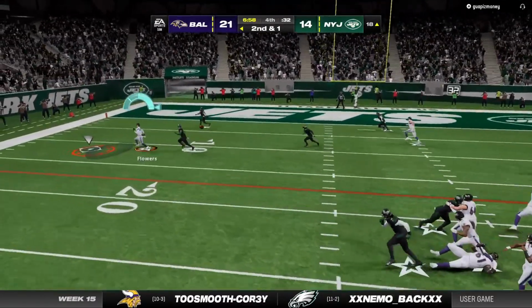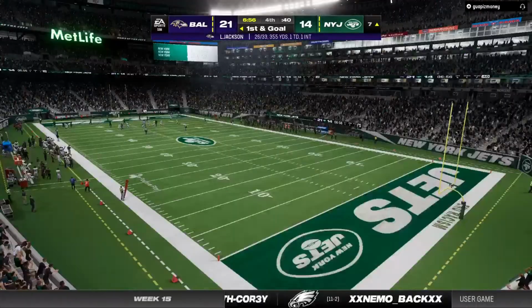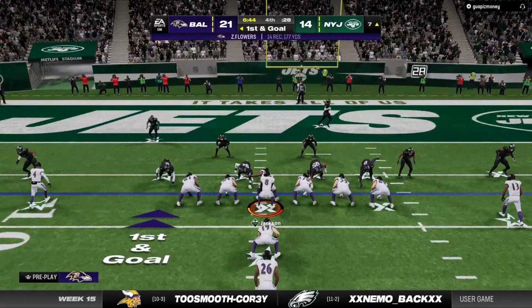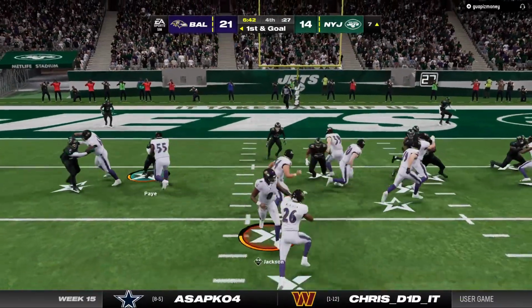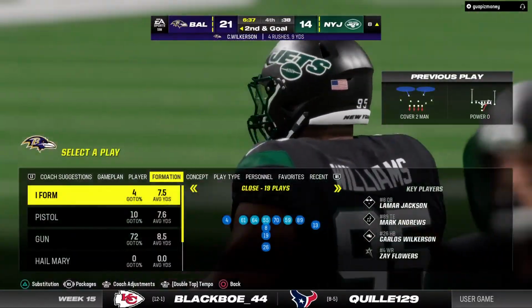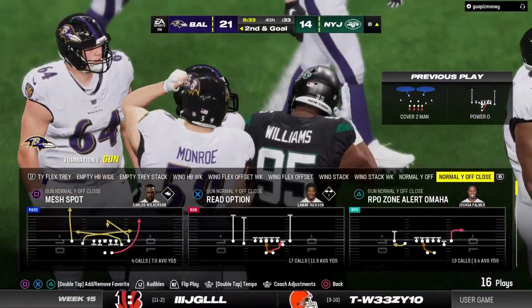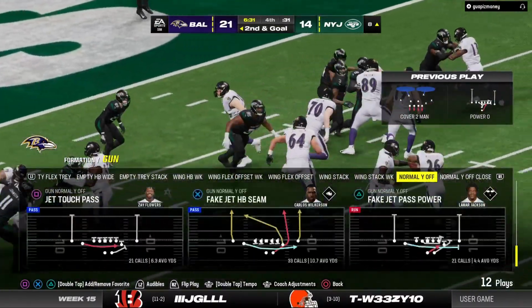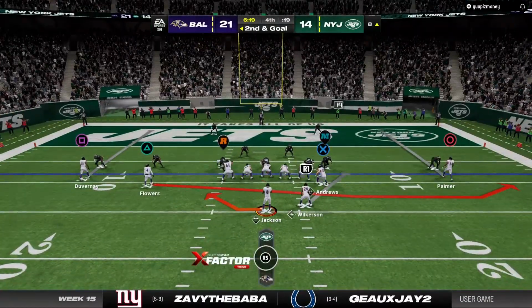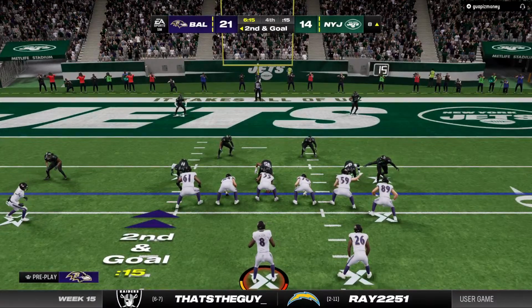Jackson now. He'll get this to Flowers, left side. And the Ravens are going to have a 1st and goal as he'll be taken down at the 7-yard line. First and goal at the 7-yard line. They'll try and run for it on 1st and goal. And he is met in his tracks behind the line of scrimmage. It's a loss of a yard there, and it's 2nd down. I thought he did a nice job there setting an edge and making sure nothing could get to the outside. But he decided that wasn't enough for him. Worked his way back inside and made the tackle on the ball carrier.